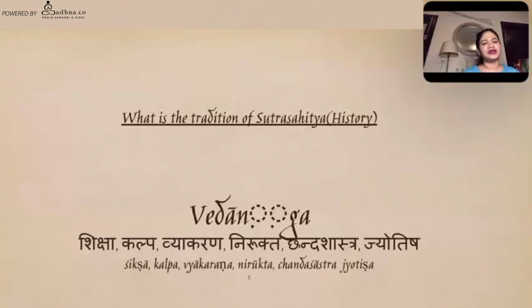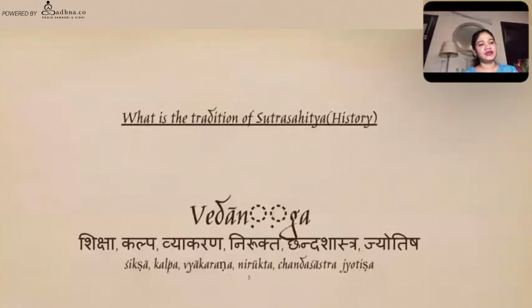First of all, what are Siksha, Kalp, Vyakaran, Nirukta and Chanda Shastra? Siksha was a granth where it is taught how one should pronounce the Vedas. Kalpa explains which month you will use in which work, or which mantra is for what ritual. Vyakaran is all about the grammatical part of the Vedas. Nirukta was the dictionary of the Vedas. Right now we have a dictionary of yoga, of darshan, of Sanskrit literature. That's how Nirukta was a dictionary of the Vedas.